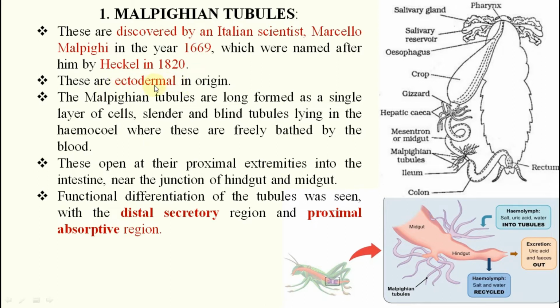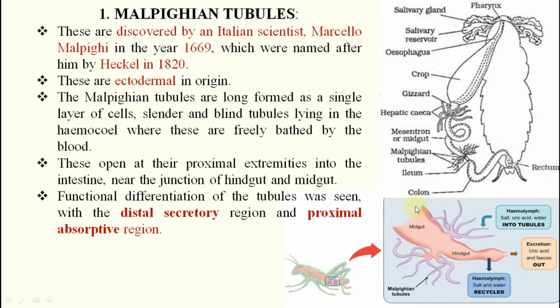These things you have to remember everywhere, which is ectodermal, which is endodermal. At the end of this physiology system, I will provide you a single picture where I will mention everything, which is ectodermal, which is mesodermal, and which is endodermal, and their meanings. We will discuss later on. Then the Malpighian tubules are long, tubule-like structures.